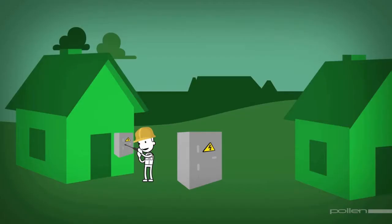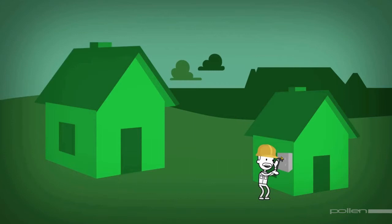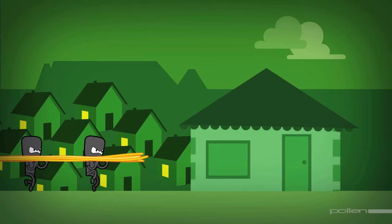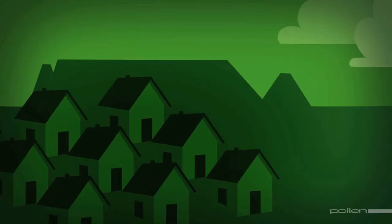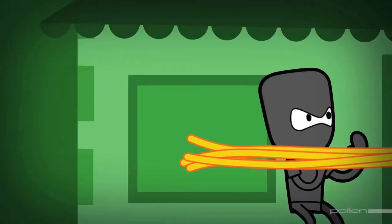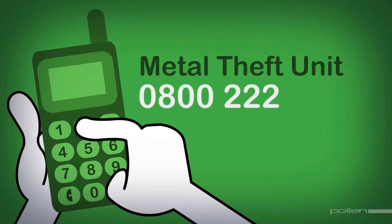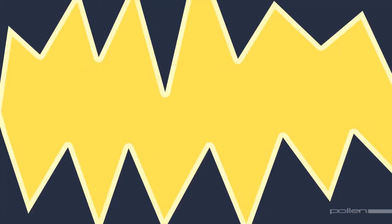Instead of stealing or sharing electricity connections, apply at any one of the city's cash offices for an additional prepaid meter. The city will advise you regarding the costs and procedures, which must include the hire of a qualified electrician to safely install the meter and cabling. The stealing of electrical copper cables has become a major problem — it can result in serious injury and even death, and cause blackouts for entire communities. This makes electricity more expensive for everyone. Should you become aware of any illegal activities, like cables being stolen, report it to the Metal Theft Unit at 0800 222 771 immediately.